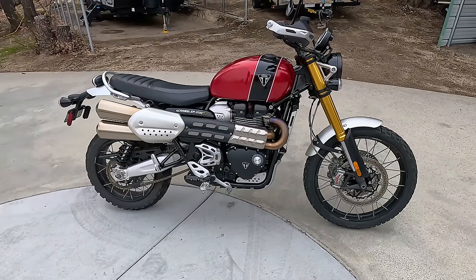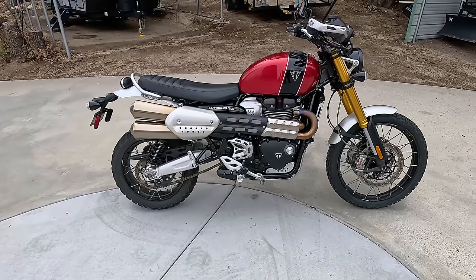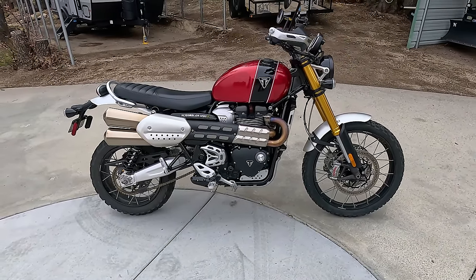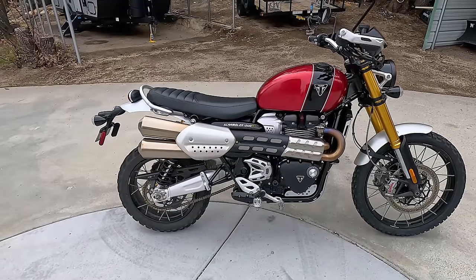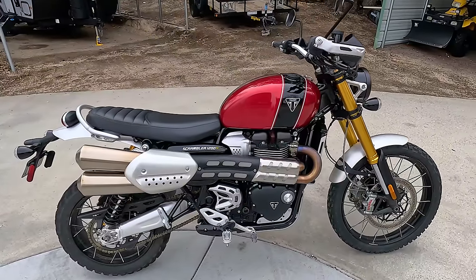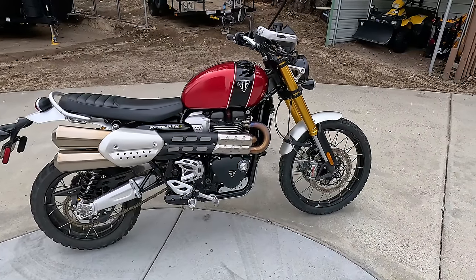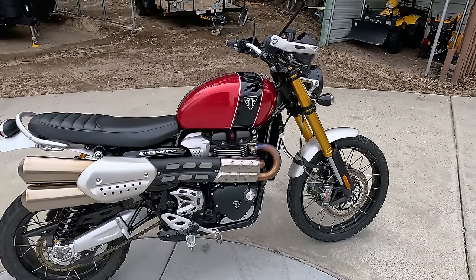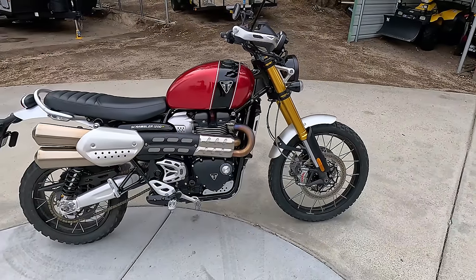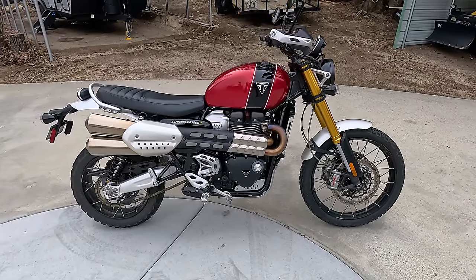The bike has a 26.9 degree suspension rake angle, making it pretty stable and also contributing to a fairly long wheelbase at 61.8 inches or 1,570 millimeters. It's interesting to note that a Tiger 900 from Triumph has a 24.6 degree rake, contributing to some instability on the Tiger 900, especially in the sand. This bike doesn't suffer from that with a more relaxed geometry. However, the steering is quite a bit slower, which we're going to get to in the riding segment.